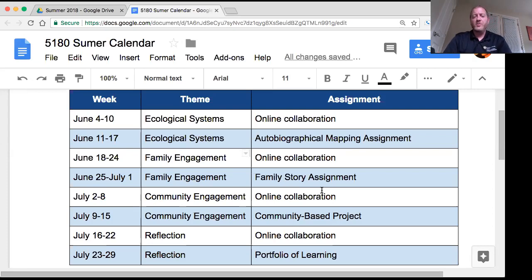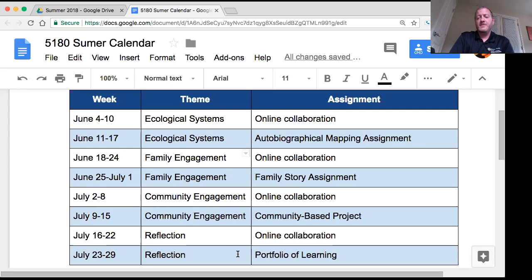Then the final one opens up. It all focuses on reflection. During this week, you'll reflect on your own learning. Where have you grown? What questions do you still have? How might you leverage this work in the future? We'll also have you complete the faculty course questionnaire during that week, show proof of completion of that. And we'd love for you to offer us feedback on what we could do better with the course.